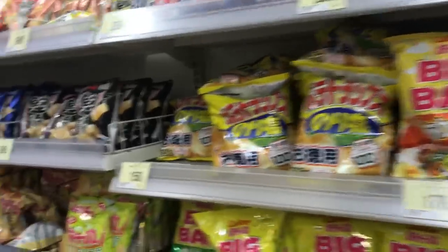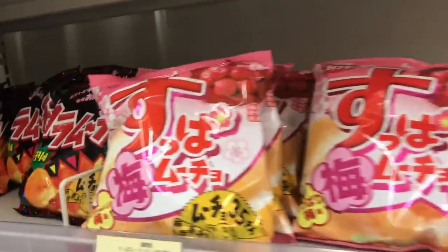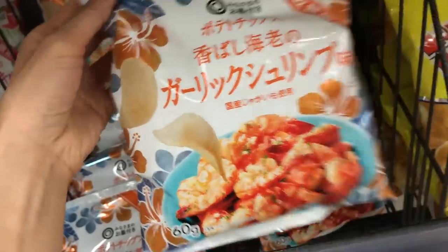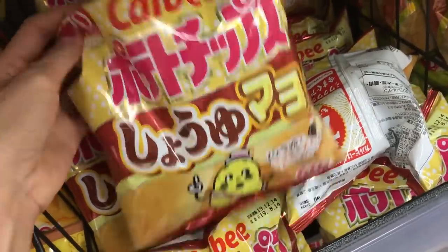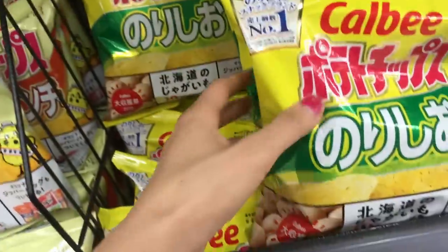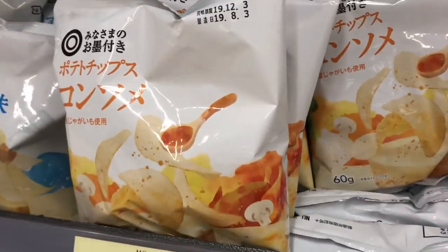This is the potato chips aisle — it's pretty insane, with so many different flavors we don't have in the US. Like this ume, or pickled plum. These are spicy matcha chips that are really good. This looks like maguro, or tuna flavored chips. This one is shrimp flavored. And these are honey butter parsley — I think this is the original honey butter. And this is shoyu flavor. This one is french salad. This is norishio, or seaweed salt — if you haven't had seaweed potato chips, you are missing out. And this last one is consommé.